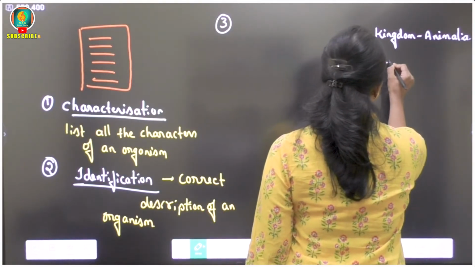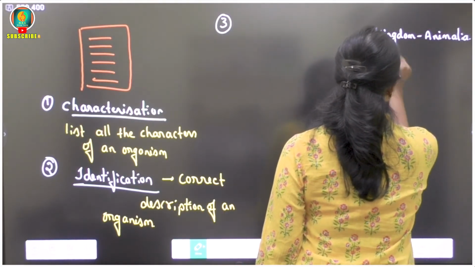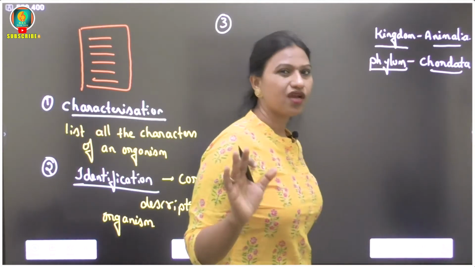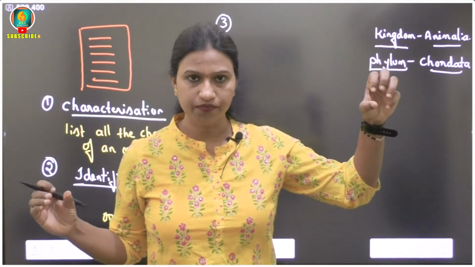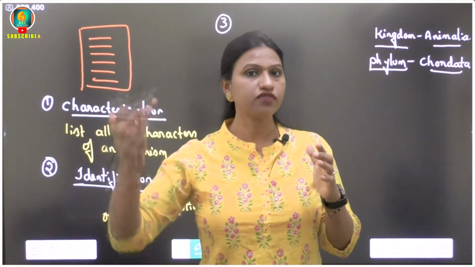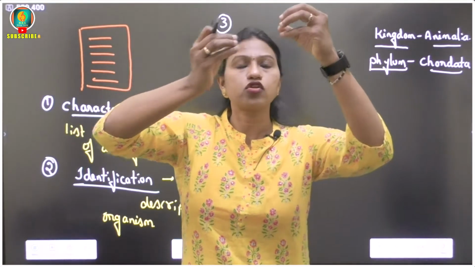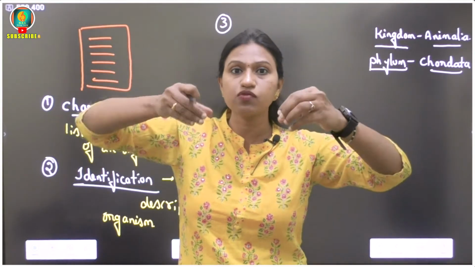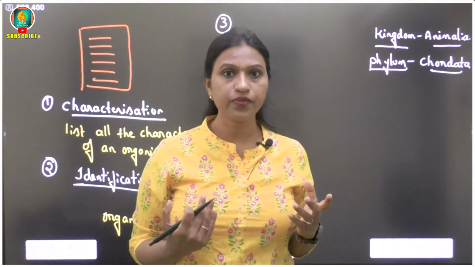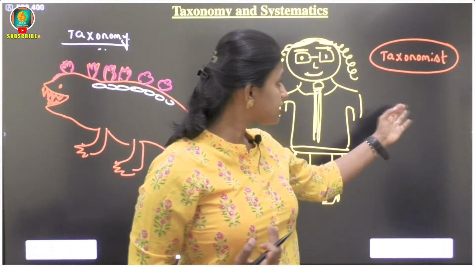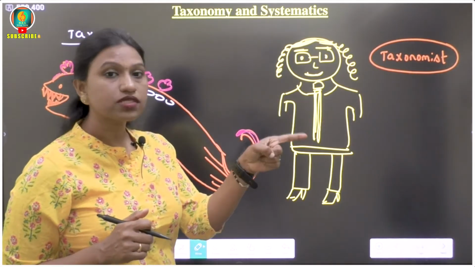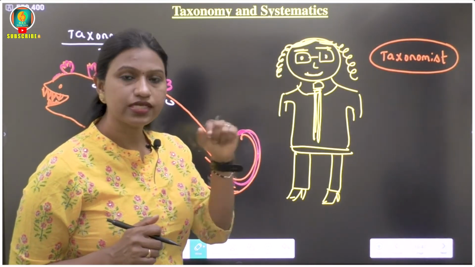So you are going to study all these things in the animal kingdom again. Even if you are not understanding these terms, nothing to worry. Chordata means it's a rod-like structure. Even in our body, when we were in an embryonic condition, we had a rod-like structure. That rod-like structure was replaced by the vertebral column. So that's why we also belong to the group Chordata. So now this taxonomist is having all these ideas. No? So he said, come here, man. So this is actually Chordata. Got it? So that is a phylum.